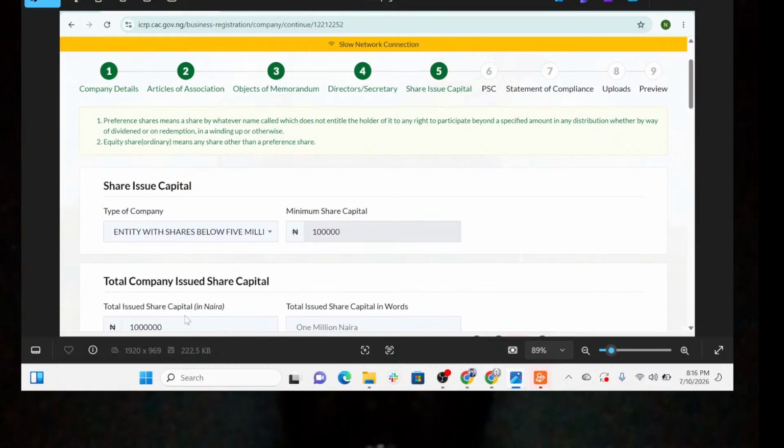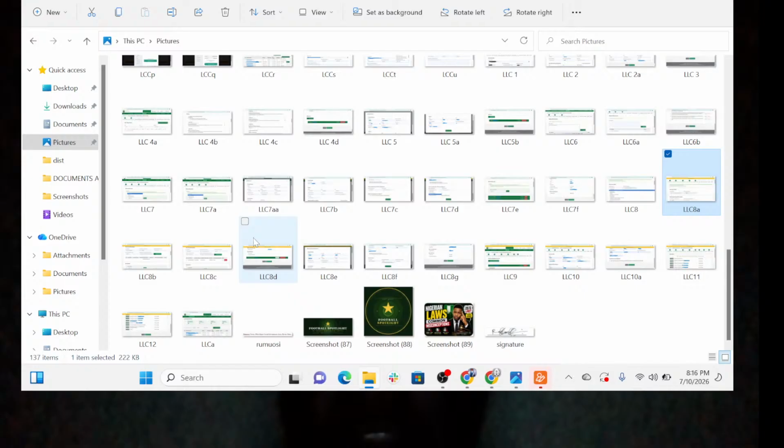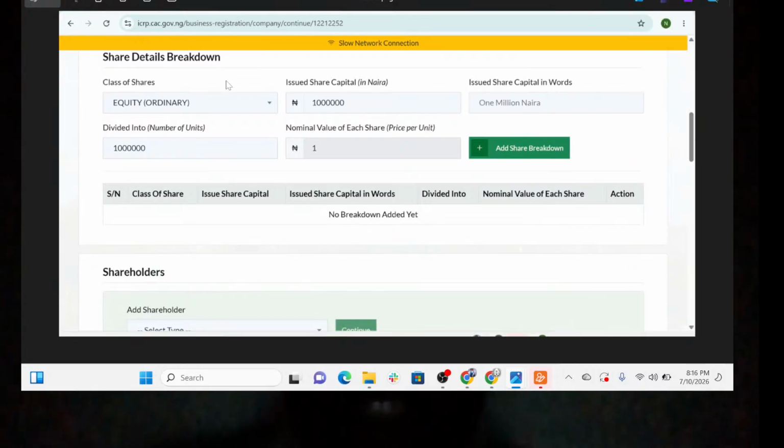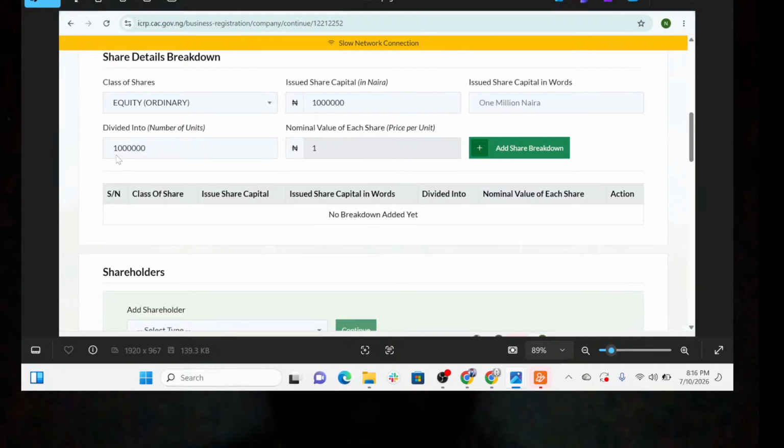Then you go to the next one, divided into number of units, still 1 million. Enter 1 million here. The nominal value of each share, price per unit, is 1. It will be 1 here.